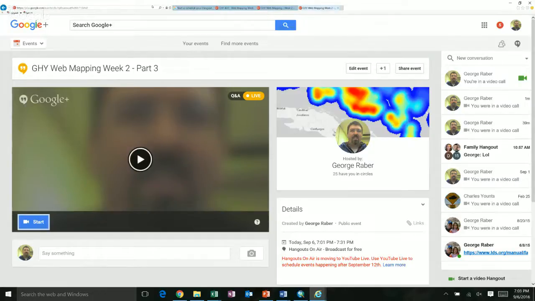Because next week, we're going to talk about creating a web map on a page. And to do that, we're going to use some JavaScript. Now, this isn't going to be a course where we write tons and tons of code, but we're going to write some. So we need to learn how to do that. The first one, HTML, is writing code, but it's code that's a little different than programming code.